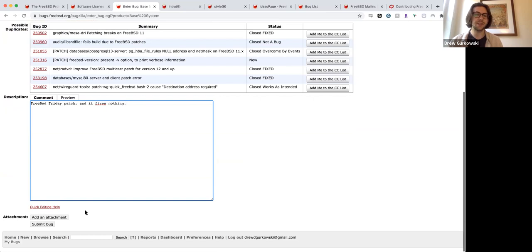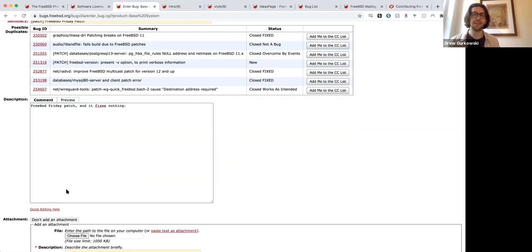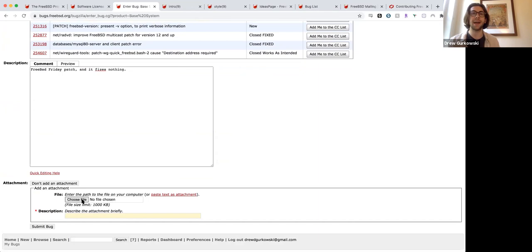And then next, under attachments, you're going to want to add an attachment and directly link the patch that you've created. Make sure not to copy paste. This is an issue because when you copy or cut and paste, it turns the tabs into spaces, which is going to make the patch completely unusable. And if it's a large patch, you're going to need to compress it before uploading. Write a brief description of your attachment. You can just say, this is the attached patch, and then submit the bug. It's a patch, but you're going to click submit bug to submit it.